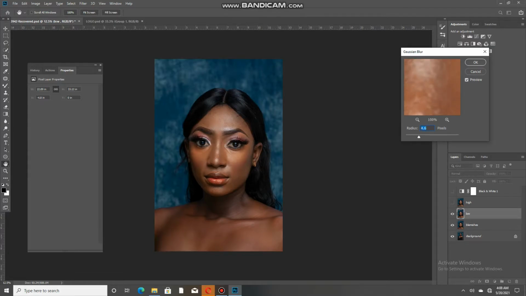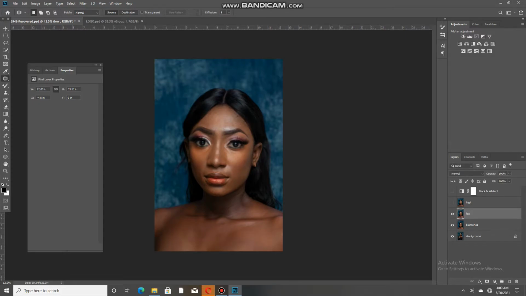And I always advise my people, whenever you are doing a headshot frequency separation, your radius should be at least 8 to 10, depending on how much detail you want in the image. So the radius can be 8, 8.5, 9, 9.5, but I always use 9.4 when I'm doing my headshot frequency separation layer. So you now see the image is blurred out of the texture.